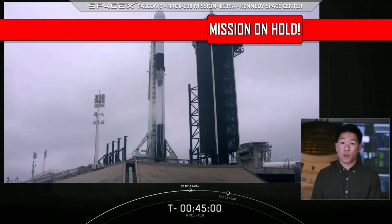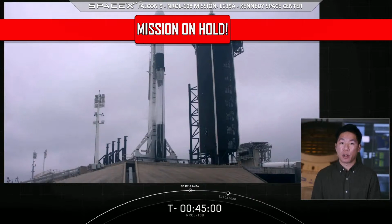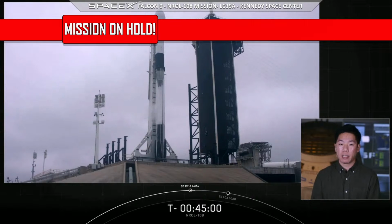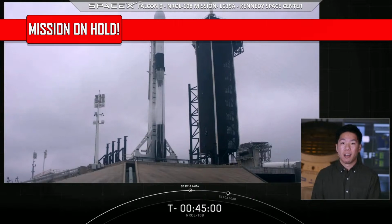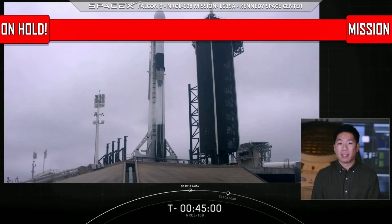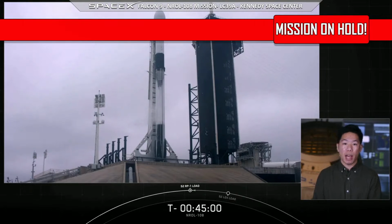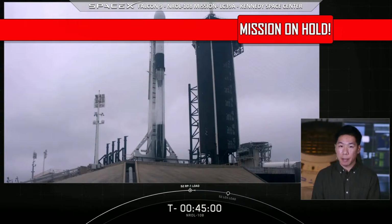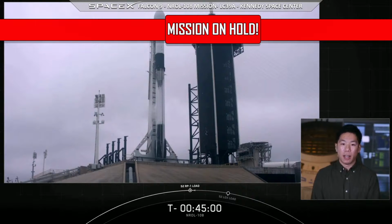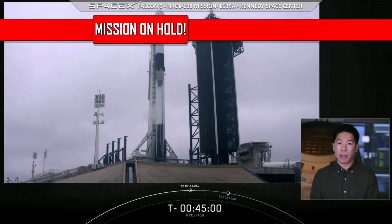If you're just joining us for the NROL-108 webcast, the team is still trying to determine if we're going to be able to recycle and attempt to launch again. The vehicle and payload are in good health, so you don't have to worry there. The new T0 is still trying to be determined, but we do have a launch window that ends at 12 p.m. Eastern Time. Again, if we can't launch today, we do have another opportunity tomorrow around the same time. We'll periodically update you as information becomes available. Hang tight.